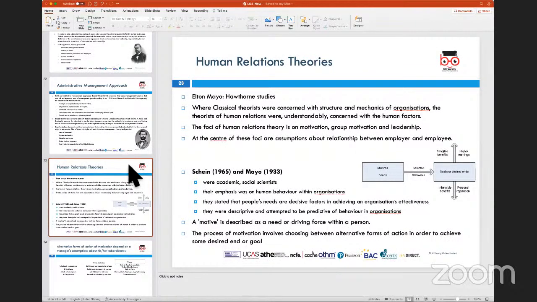When we talk about human relations theory, here we talk about Elton Mayo's Hawthorne studies, which he carried out within the factory. His central assumption was that if adequate lighting and good facilities are provided to workers, then they generally tend to be more productive. He proposed a carrot and stick approach, saying that employers, leaders or management should focus on motivating employees and getting the best output from them by taking up what is called a carrot and stick approach.